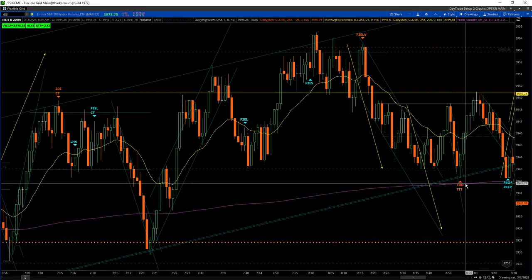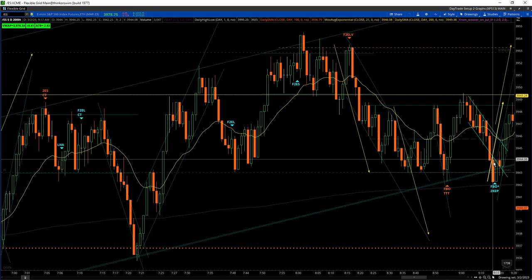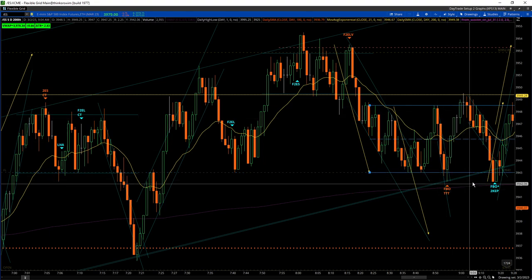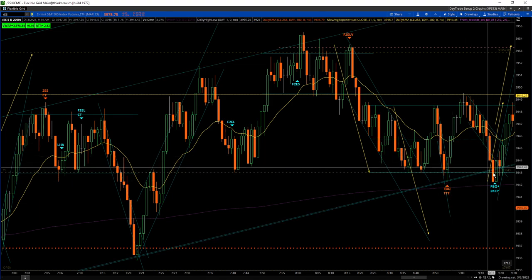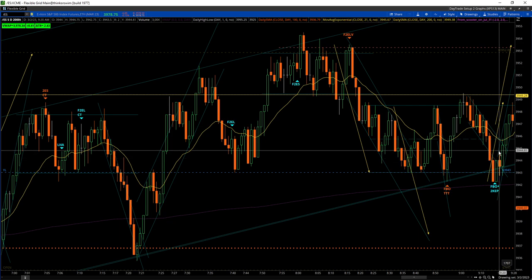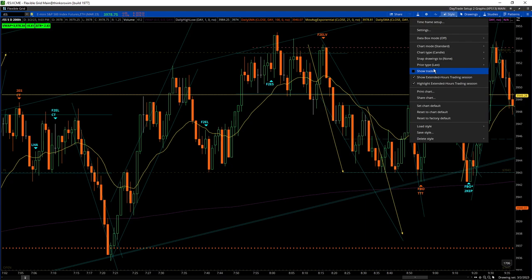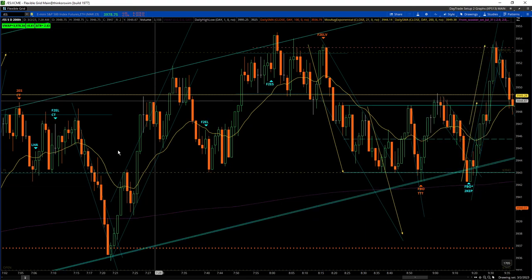This is another trade that I take. I saw the failed breakout here. I like this trade because I saw a new high, price coming down in a very orderly fashion. It had a pretty strong showing that the bottom of this trading range was solid. This was also yesterday's low — just something else to consider. I saw a failed breakout as well as two key entry points. I entered one tick above, a little aggressive, but it worked out pretty well. I got a very good runner — able to trail it all the way up here, about six points. That green trade certainly helped wash away some of the losses.